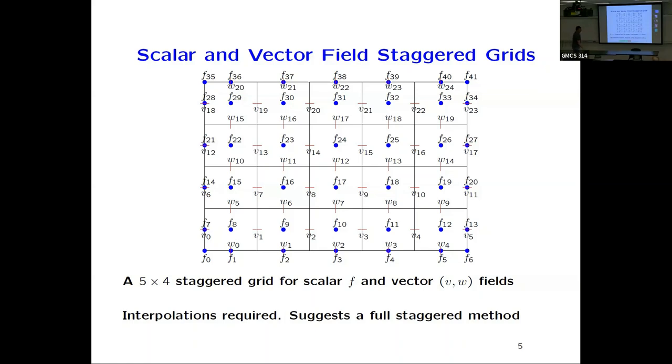Okay. So the problem is, you will see later on that since I have quantities in two different faces, for instance, if I have a scalar field and I want to compute the gradient of the scalar field, the result of the gradient of the scalar field is a vector field. And so even though the original quantity is on the centers, the result will be on these points. So you are computing the gradient on these points using information on the centers.